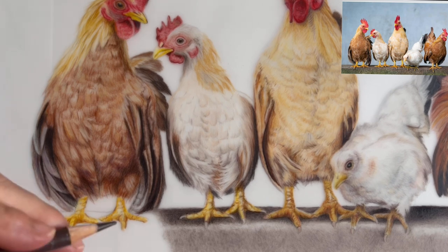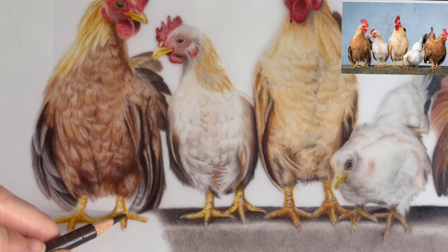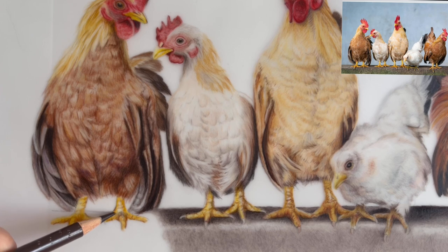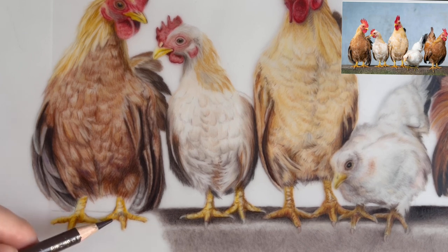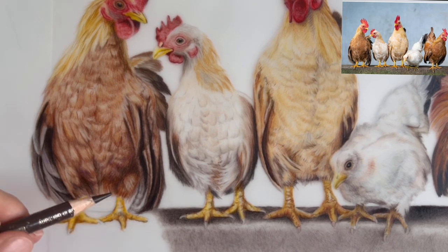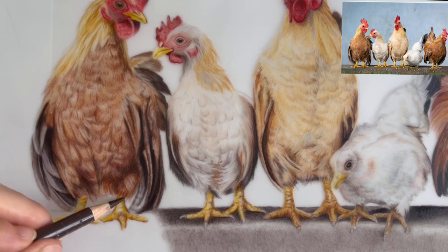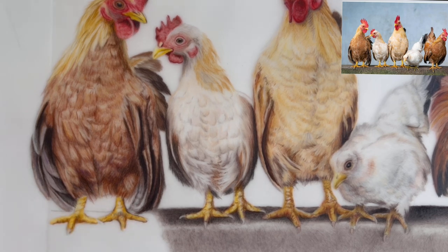I will get the walnut brown actually. I just want to do a little bit of darker areas just around the toe bit, or where they separate, sorry. Okay, and just put it down the side here because that's quite dark there. I just want a line here, and I think we're pretty much there. So we'll put the claws in once the background's done.